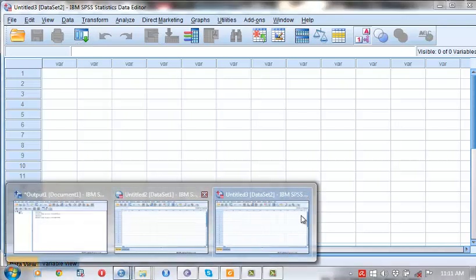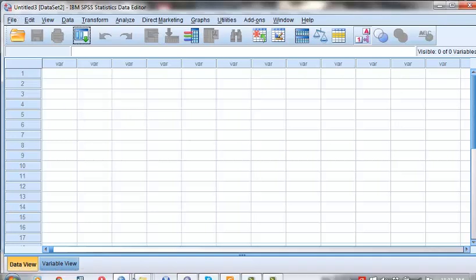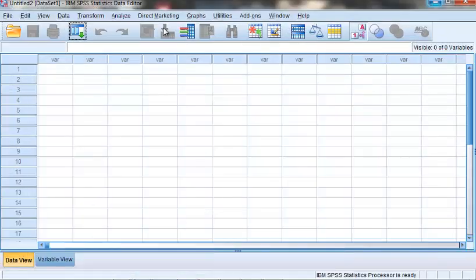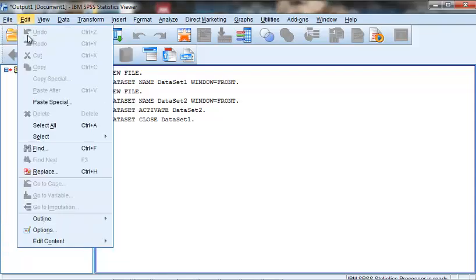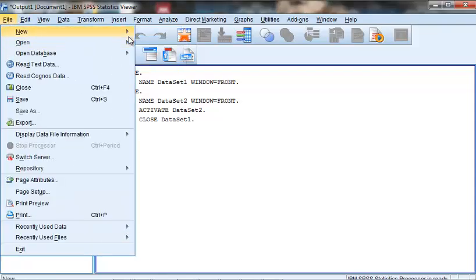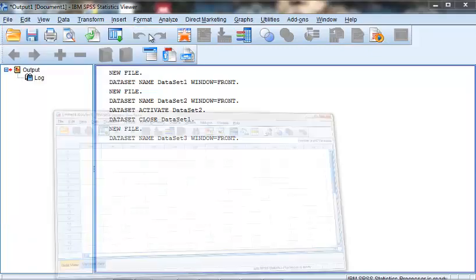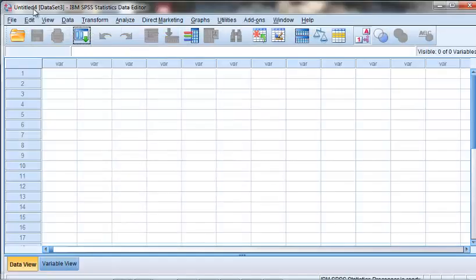So we can see from here, this is untitled 3. This is untitled 2. This is the first one I created. So let's take, for instance, I close this now and I come back here. Of course I can open it from here as well. I click data, and we can see we have untitled 4. That means we have not named this window, we have not saved it. So that's actually what it's talking about.